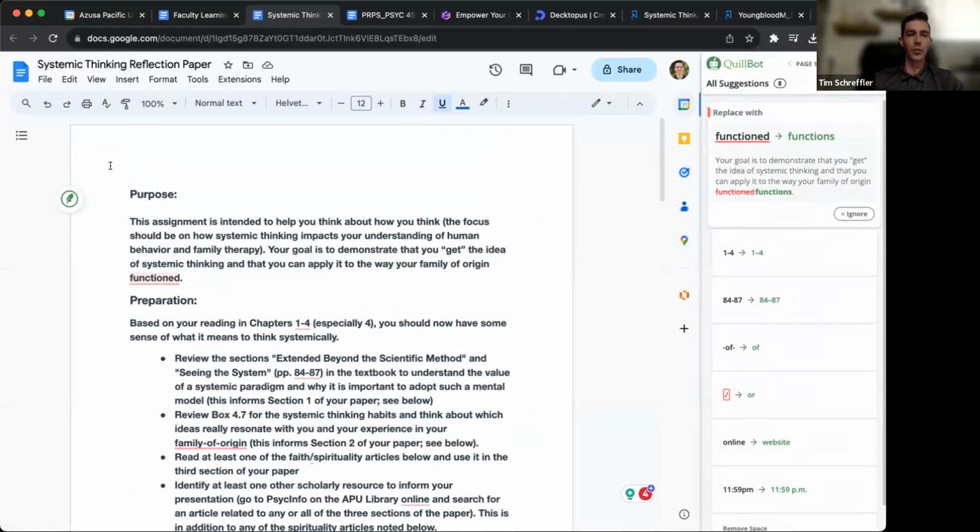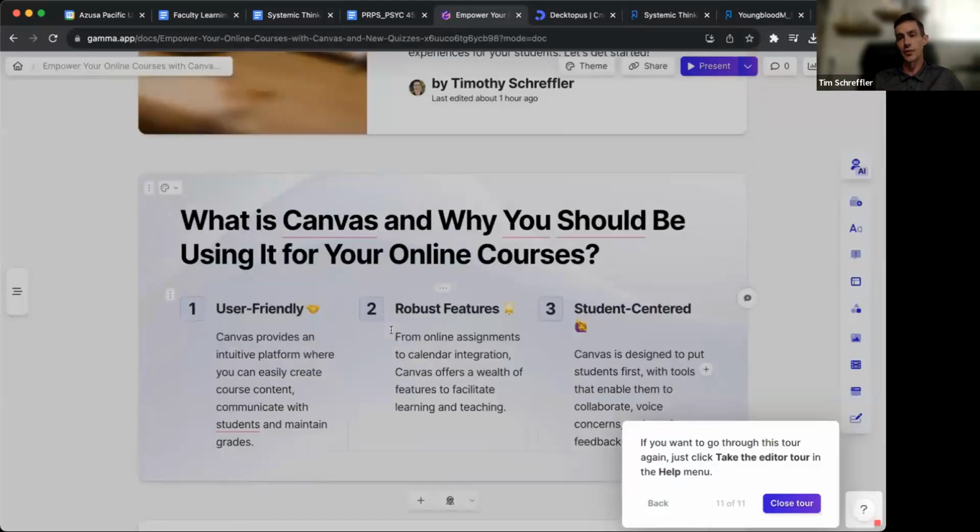But I've been using Grammarly for a much longer time. So I encourage you guys to download Grammarly. Grammarly is an extension that I have turned on in Chrome. Quillbot is also an extension that I've turned on in Chrome. They should work across Google Drive, within a lot of the, I find it in my email. I find it when I'm writing things within my internet browser, as well as I encourage you guys to use Gamma and create your first AI online presentation.